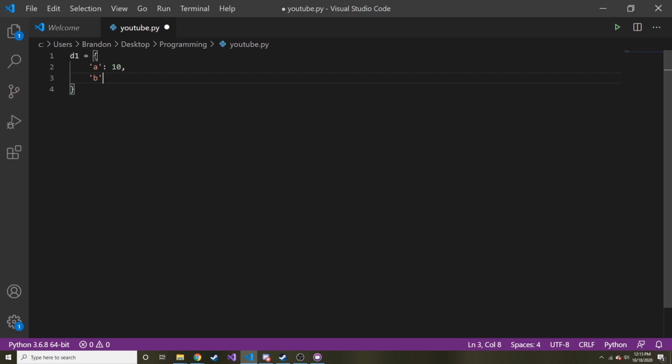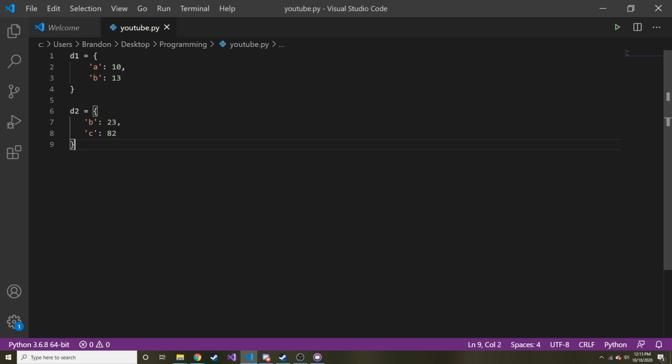And now we have B as the key, and let's do 13 as the value for our first dictionary. Okay. And now let's create our second dictionary. And I am going to copy B, but I'm going to change its value to 23. And then let's make a C key in our second dictionary and make its value 82.